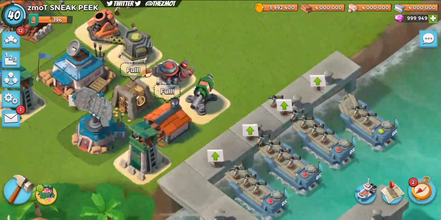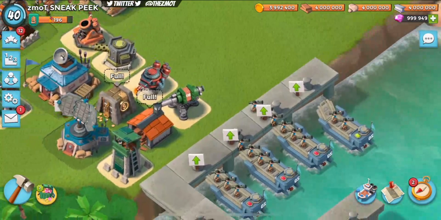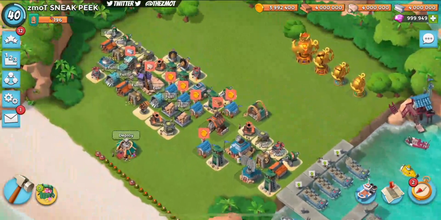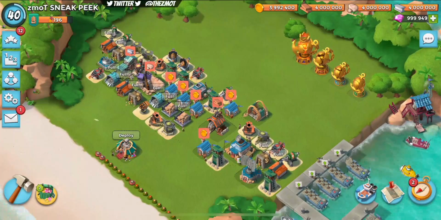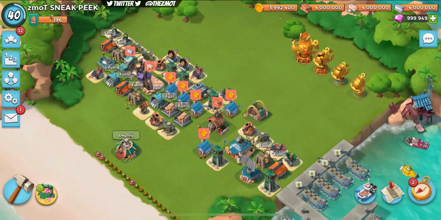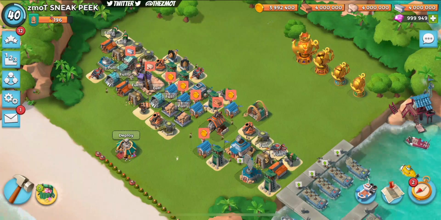I can see that I do have some Zookas standing on the dock for whatever reason. Again, dev build, dev build, dev build. So let me know what you think. Let me know if you're excited or if this doesn't affect you at all, or if you're going to be buying the Admiral's Key, or if you're going to be converting all your shards, or whatever it might be.